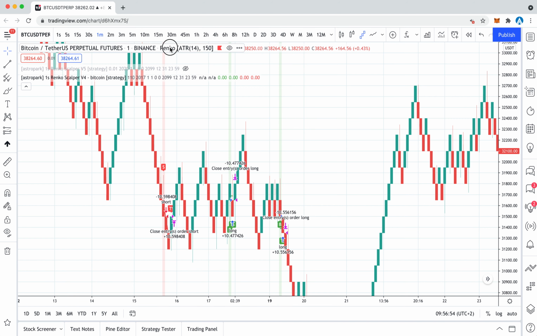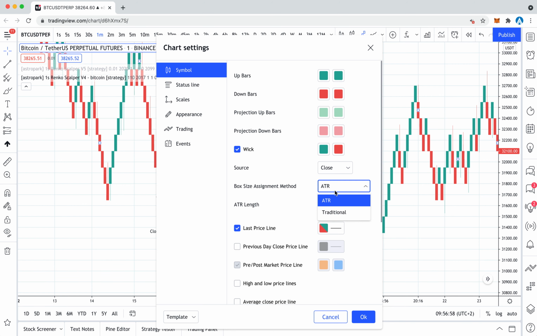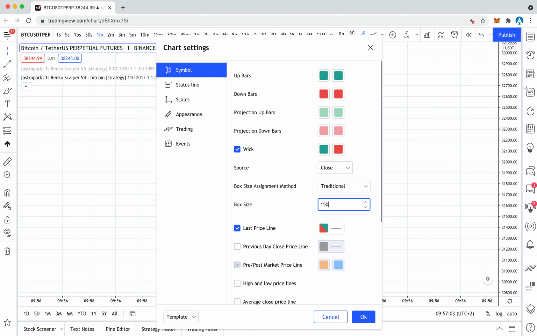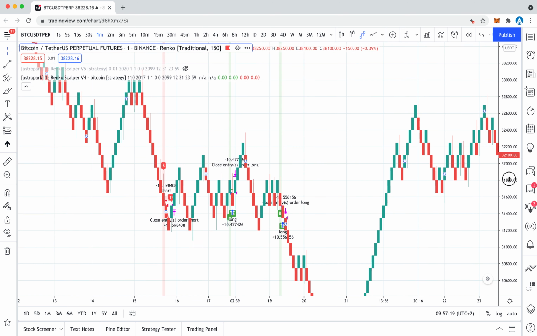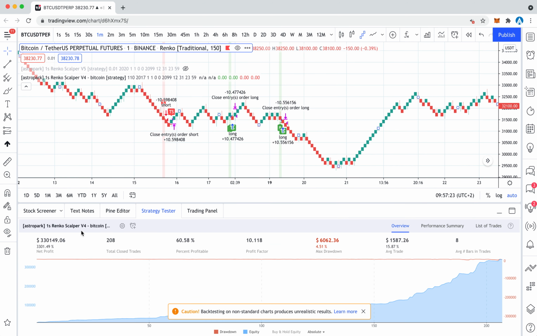So we want to go to Renko traditional. We change this, move it to traditional, and for box size we put 150, which was the original when we were in ATR. Why am I suggesting this? Because in ATR, every time you refresh the chart, you will have a different box size, and you don't like that. You want to work with one box size specifically.